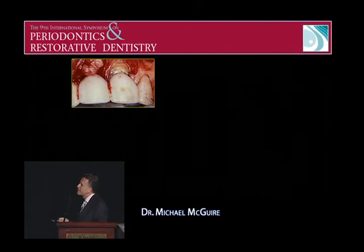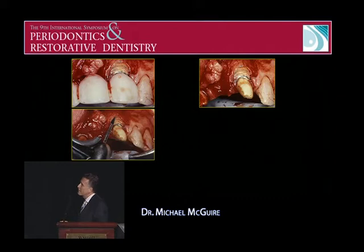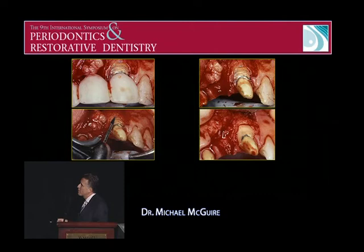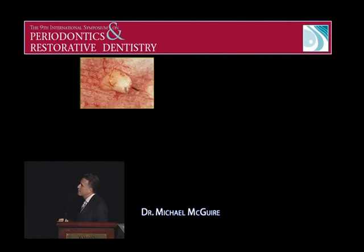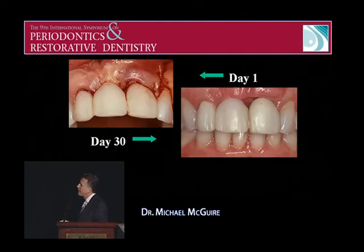So here is the bridge on after I flap it. This is the butt joint margin from the restoration. I also mark where the margin of the bridge is. We take that off, and from here all the way to the alveolar bone, we're going to do a little Texas-style root planing and scaling with a high-speed finishing bur. I'm going to eliminate that butt joint margin. That then allows me to come in and graft over that, placing our interpositional graft interproximally, connective tissue over that.